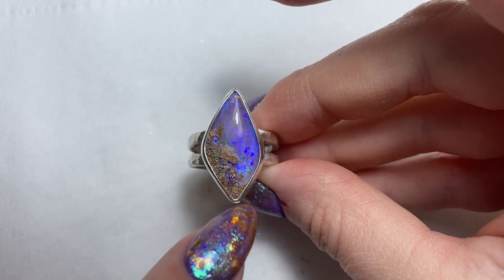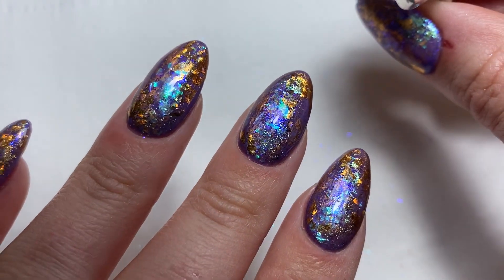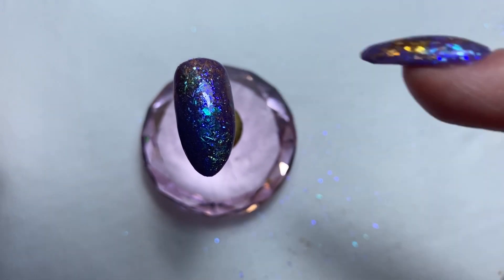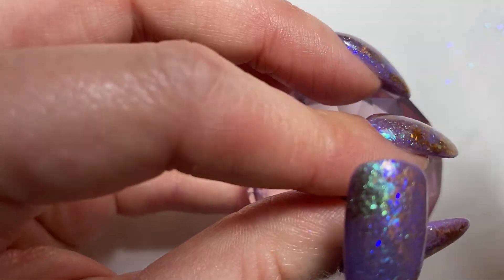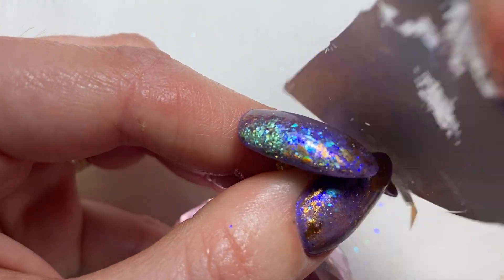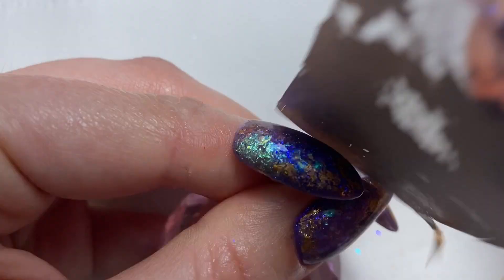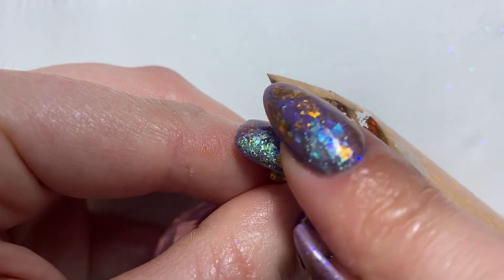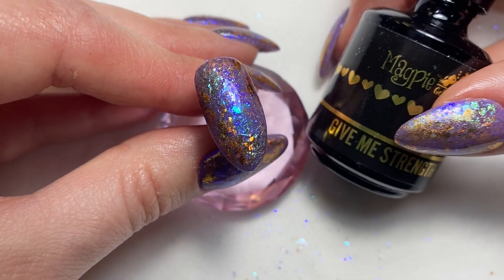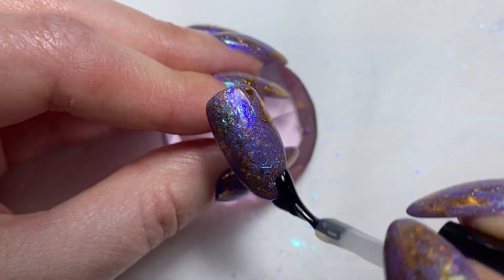The final section is this gold rock on the top layer of the opal, just to finish off the look. We just want to be adding the foil to this corner down here and a little touch at the top — dabbing really quickly to that top section and then doing the bottom section. Then I'm going to grab my Give Me Strength again and do a nice layer over the top to seal everything in — the foil, the flakes, the glitter.